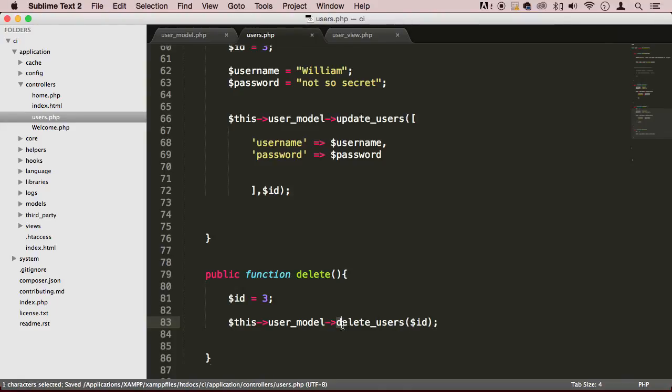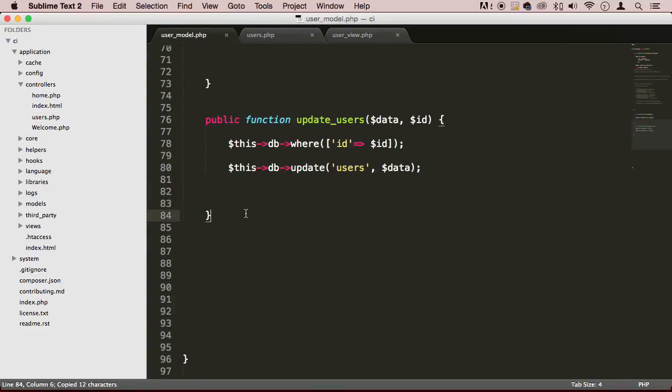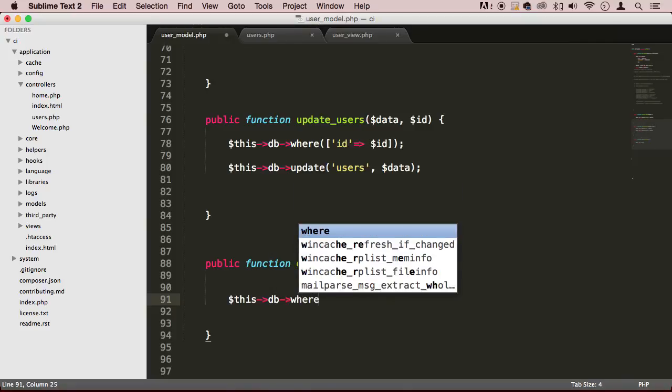And we're going to go ahead and create this method in the user model right here. So let's go ahead and do that. Function. There we go. So you can see, super simple to do. And then here, I'm going to say this DB where.